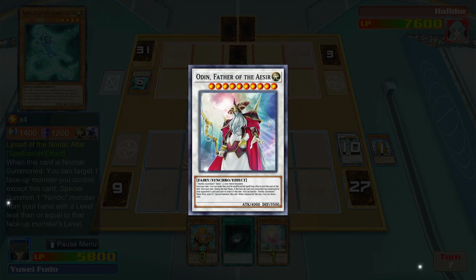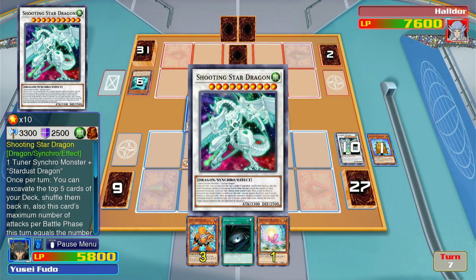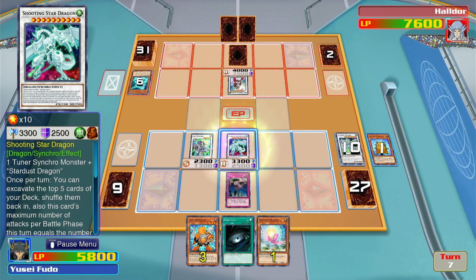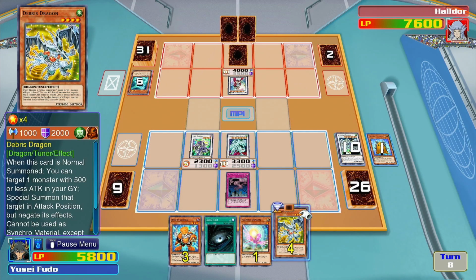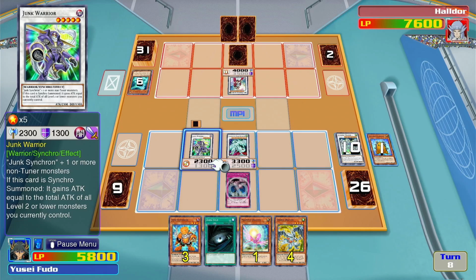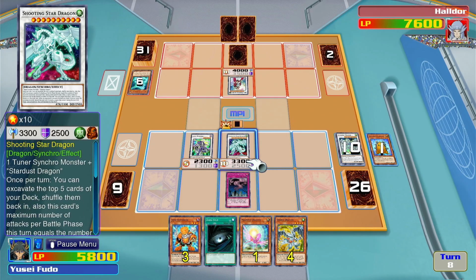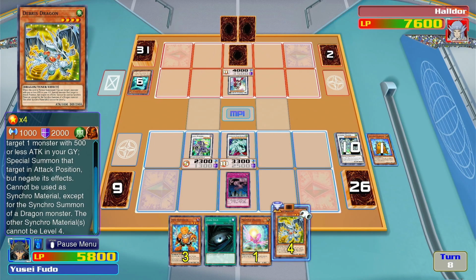Oh, here comes a synchro summoning, and it's Odin, father of the Aesir. 500 or less attack from your graveyard. Target in attack position but negates effects, except for a synchro summon of a dragon monster. The other synchro materials cannot be level 4.